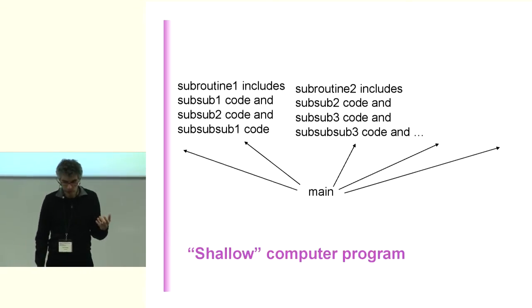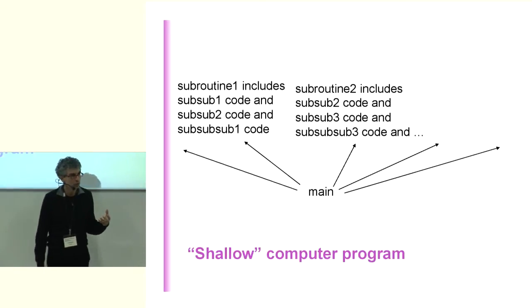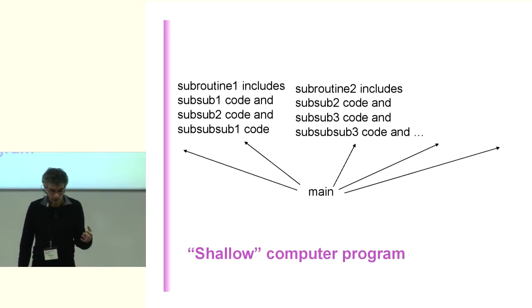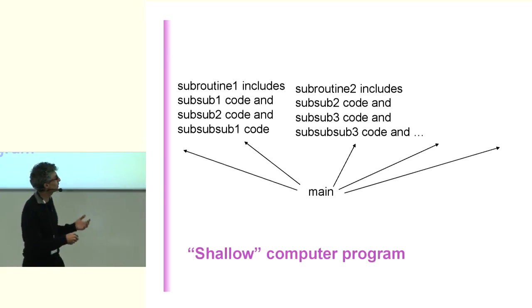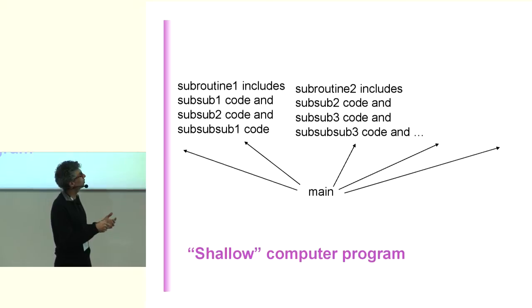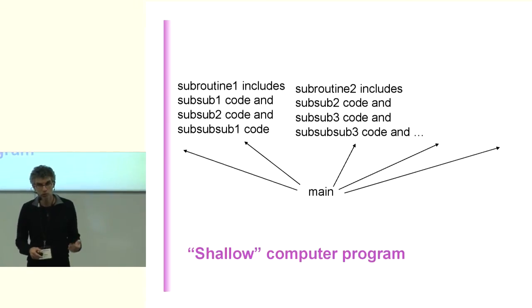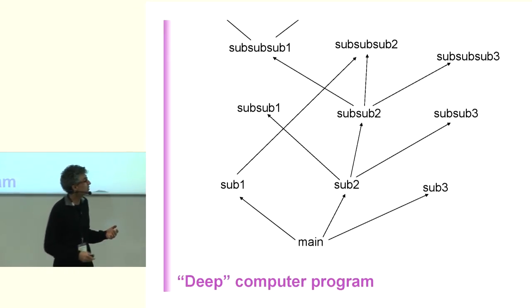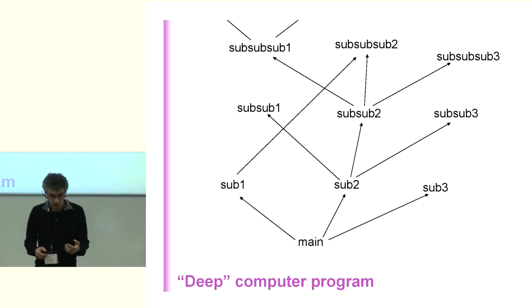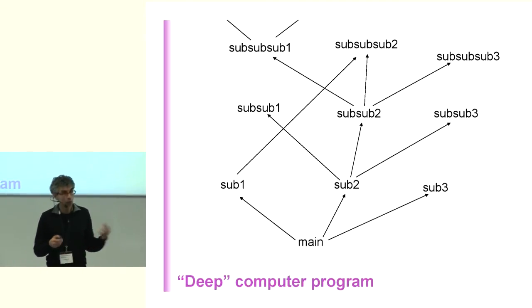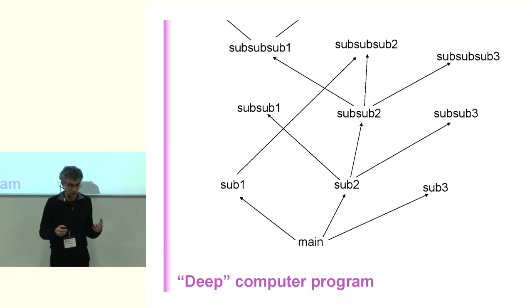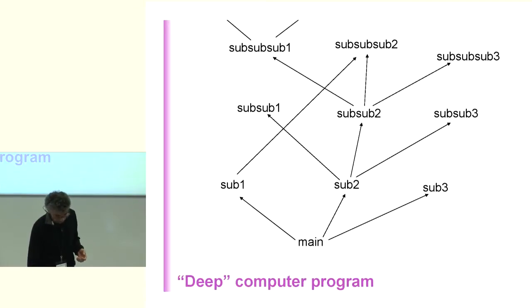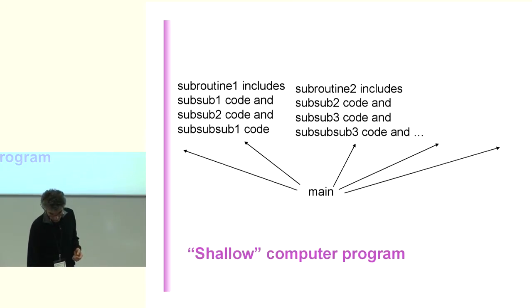In fact, every time you write a program, typically you use a deep representation. What I mean is, we don't write a program by taking just a sequence of instructions in one big main program. Maybe that's how it used to be done in Fortran in the 50s or 60s. But nowadays we like to write programs like this, where some subroutine is going to be reused many times, maybe recursively. And so the whole code is much more modular, much easier to write, much easier to read, to reuse, and so on. But in machine learning, we've been doing things like this. And we need to do things like this.